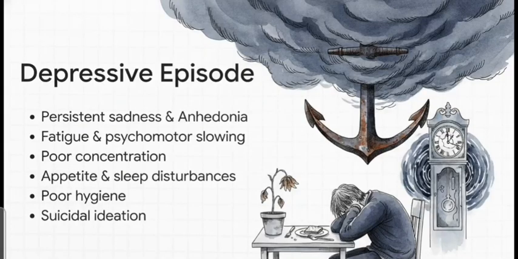But then the pendulum inevitably swings back. In sharp contrast to the high of mania, the depressive episode brings this crushing weight. You'll see persistent sadness and anhedonia, which is that total inability to feel pleasure. You'll observe profound fatigue, severe psychomotor slowing, poor concentration, and major hits to their appetite and sleep. Hygiene often completely falls off the radar. And crucially, this is the phase that carries a life-threatening risk for suicidal ideation.